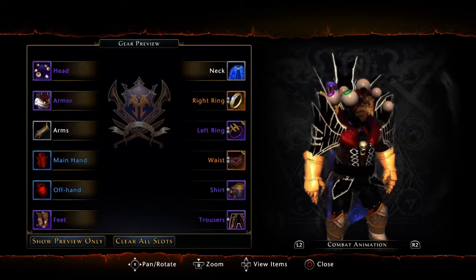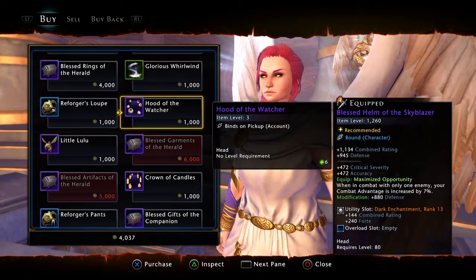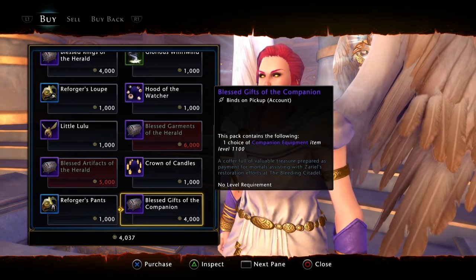You got the cool little eyeballs here. Let me go ahead and move all that crap out of there. That's actually what I have equipped right now. The candles are kind of cool. I have these on my healer. So this one is actually pretty valuable in my opinion.